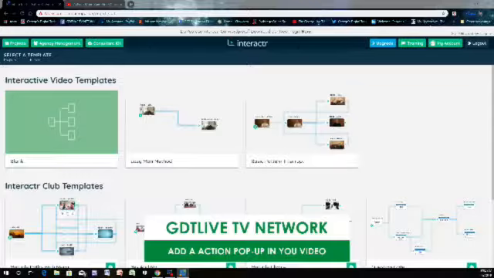The good thing is you can place it anywhere within the video. So if you want your information to pop up two minutes after the video starts, then that pop-up is going to come up and give that person the opportunity to buy or see more information about what you are doing with your videos.